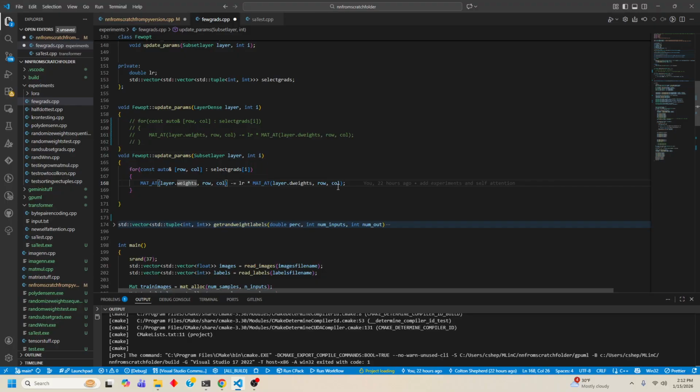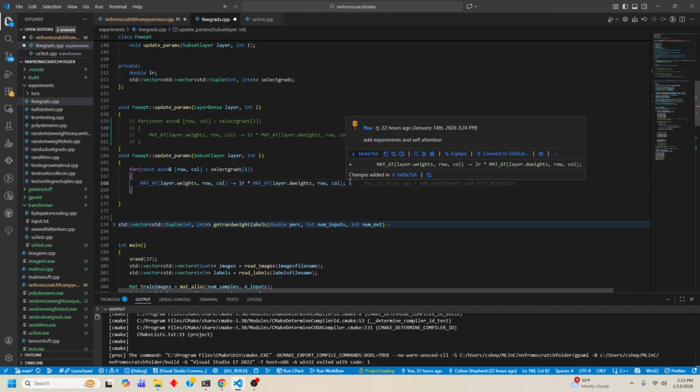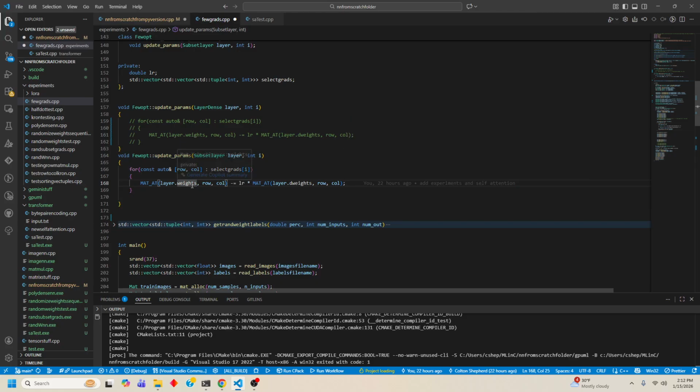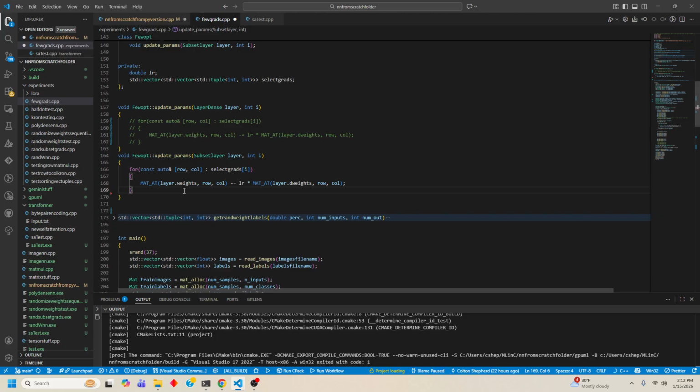This line looks exactly like the usual optimizer updater. You take the weights minus learning rate times the derivatives. So that looks the same. It's just that we're only going through the ones that are in that vector and updating that way. So I'm going to save that.